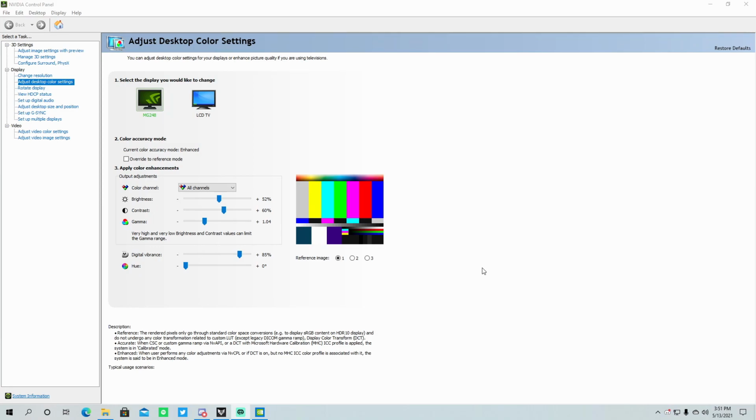Okay, now going over my control panel settings. These are my control panel settings. I keep my brightness on here on 52, my contrast on 60%, and my gamma on a 1.04. Digital vibrance is what makes my game look all colorful, and I keep that on 85%. You can keep that on anything from like 70 to 90, but I would not recommend going to 100 unless you want your game to look really, really orange.